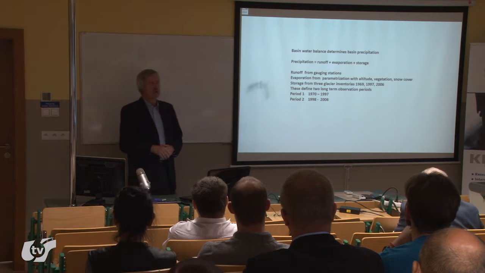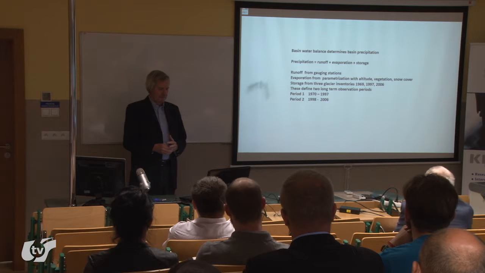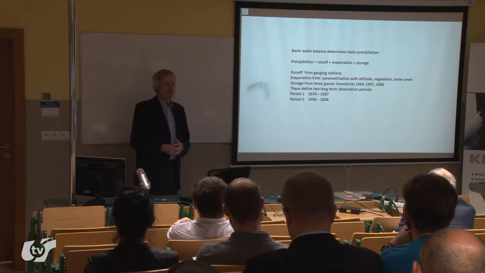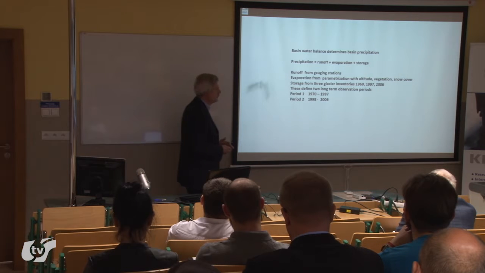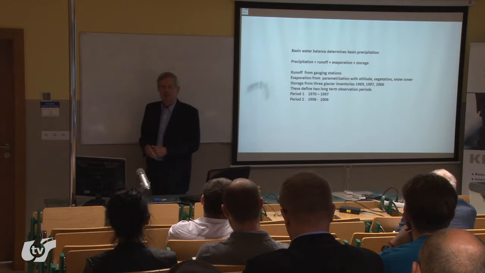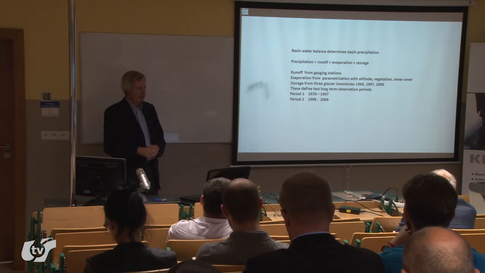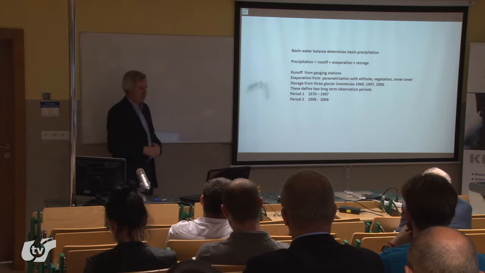We have good long-term gauging stations, and the runoff has an annual value of the order of 1,500 millimeters, while evaporation is rather between 200 and 300 millimeters only. So if we make a certain mistake or error in the modeling or parameterization of evaporation, it is not a large fraction of runoff or of precipitation.